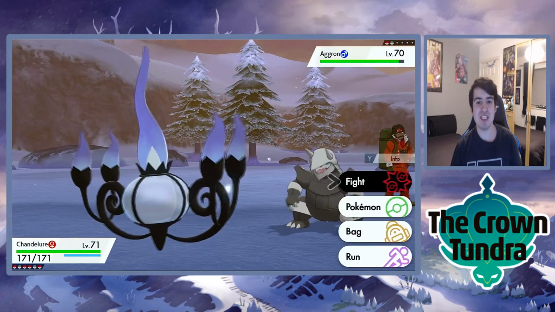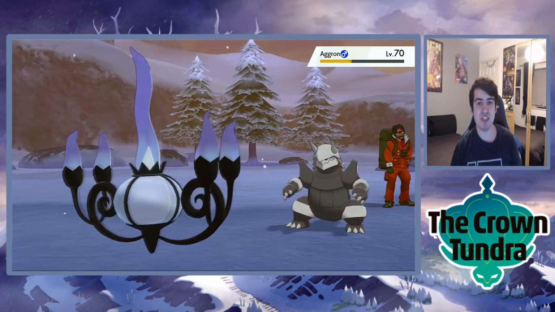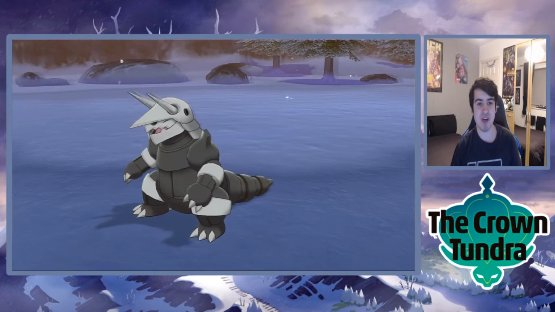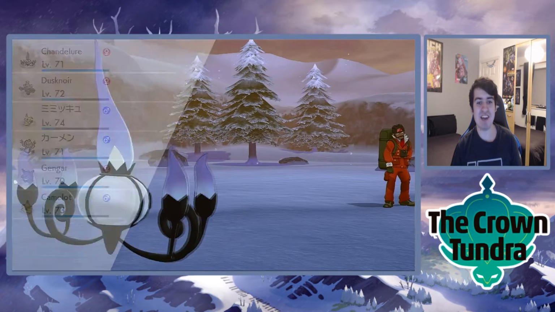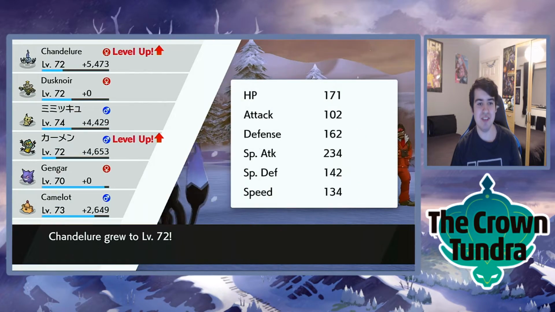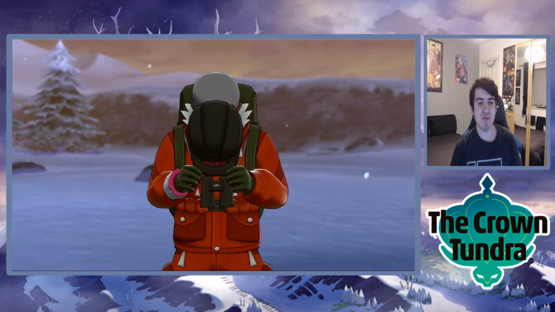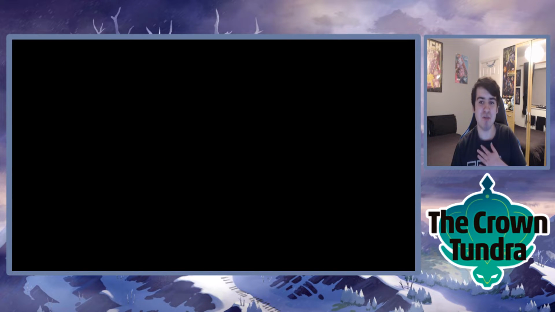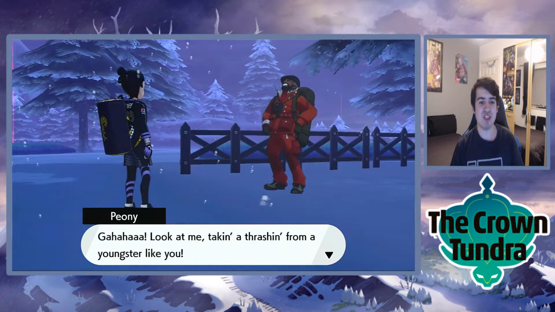But I'm going to switch on my team for this because I do have a team I want to use. I do want to use new Pokemon in the Isle of Armor as well. So it's going to be a lot of fun. Oh yeah, this has Life Orb as well. Let's go, 72. Pony is done. It's not my place to be bragging. Yep, I am the champion, so don't mess with me, Pony. Look at me talking trash to a youngster like you.